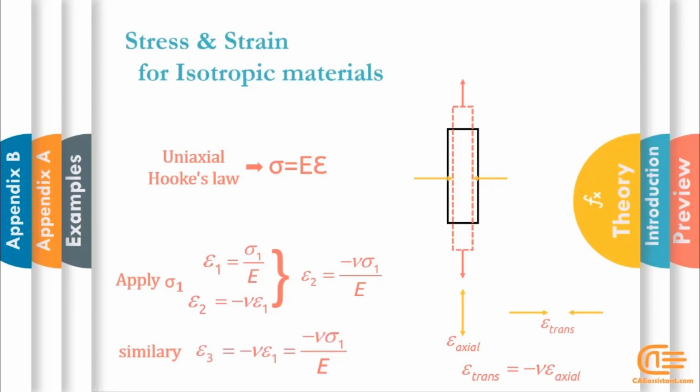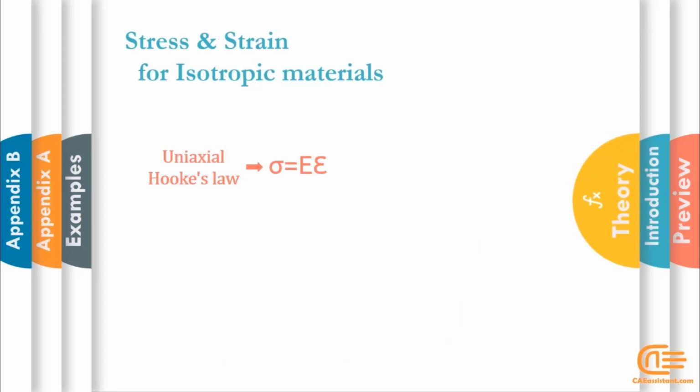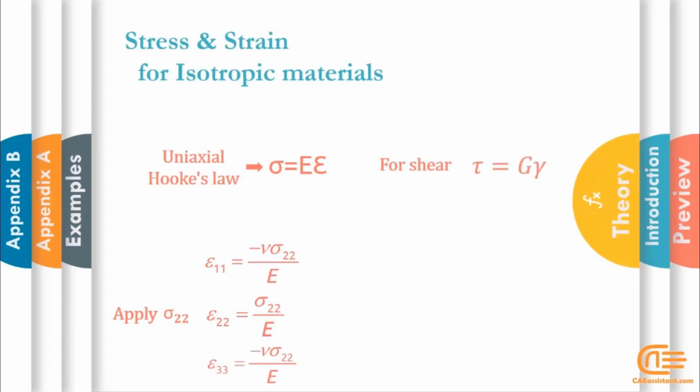Let's change epsilon 1 to epsilon 11 so that we can use it in the matrix by writing in notation in full. We also have epsilon 22 and epsilon 33 and sigma 11. We also have a similar relation for sigma 2. And Hooke's law for shear stress and strain is as follows. So, similar relations are obtained for shear strains.